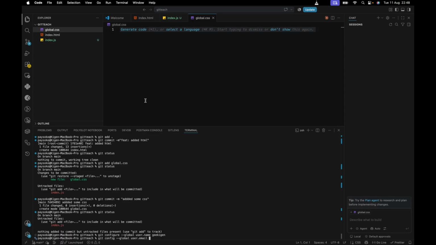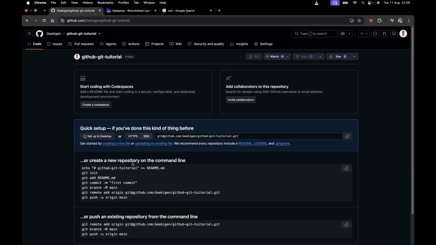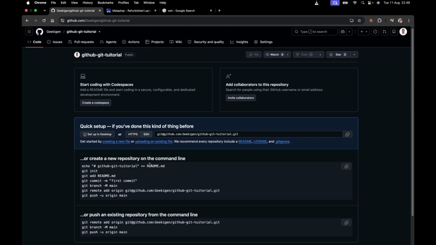Let's go back to GitHub, right? So there are instructions that you're given. Ensure you use this HTTPS if you're using the token. So this is your address if you're pairing it. But for me, remember I told you my computer is paired to GitHub using an SSH key, so I'll have to use this. The first thing is git init. I've already told you about that. Add, we don't want to add this readme. Commit, you've got to commit if it's your first time, but I've already told you this.